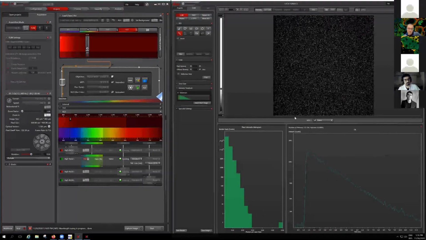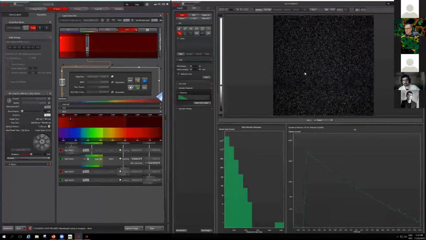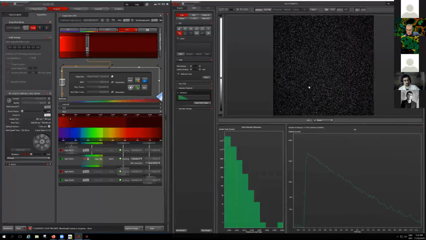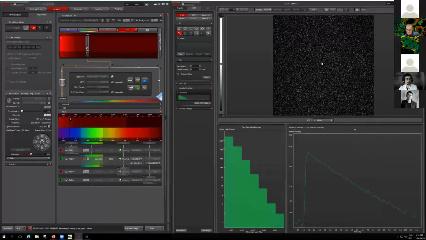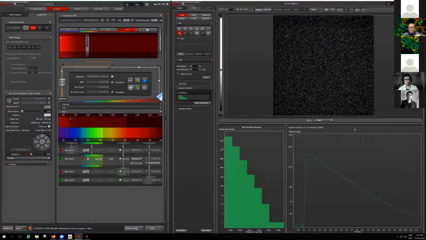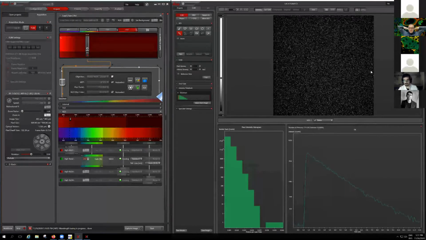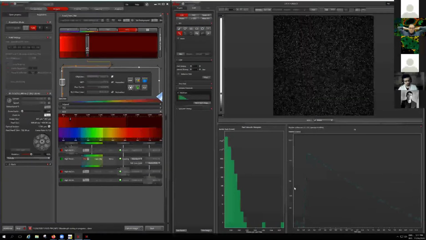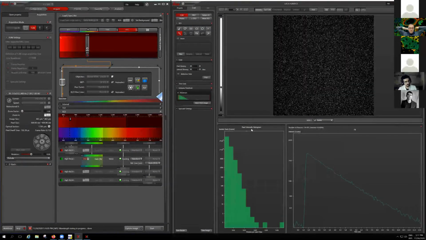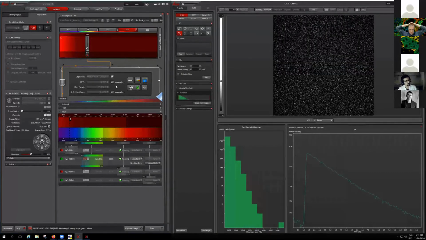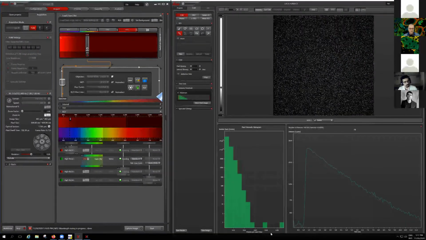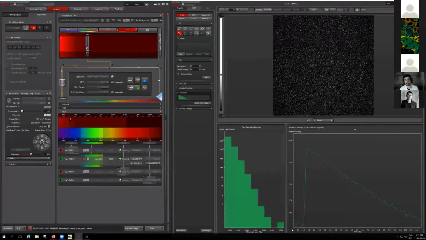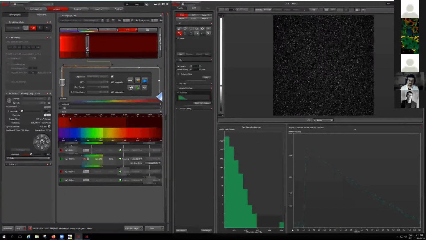Oh, cool. So already we see the decay curve, and what is important here is this salt and pepper noise that you see, which is actually our signal on 512 by 512 pixels at a rate of 400 lines per second. What is very important is also the pixel intensity histogram. I can increase the laser power to increase the number of photons per pulse. But the question always is, is that necessary or not? Do I really need to do that or not?